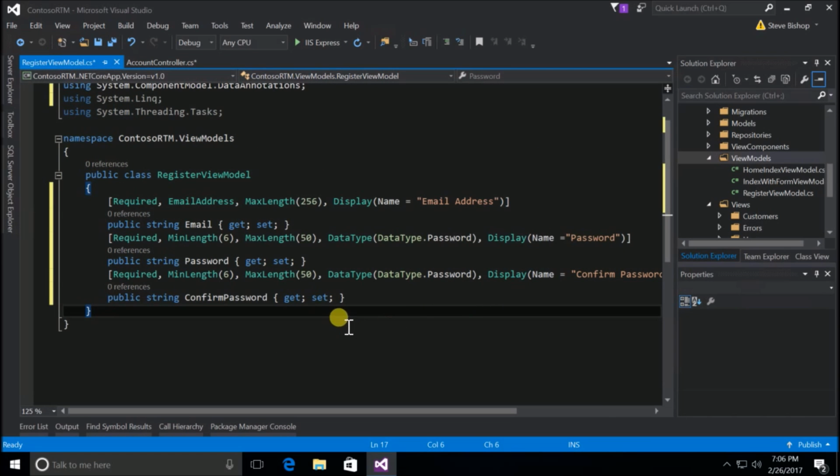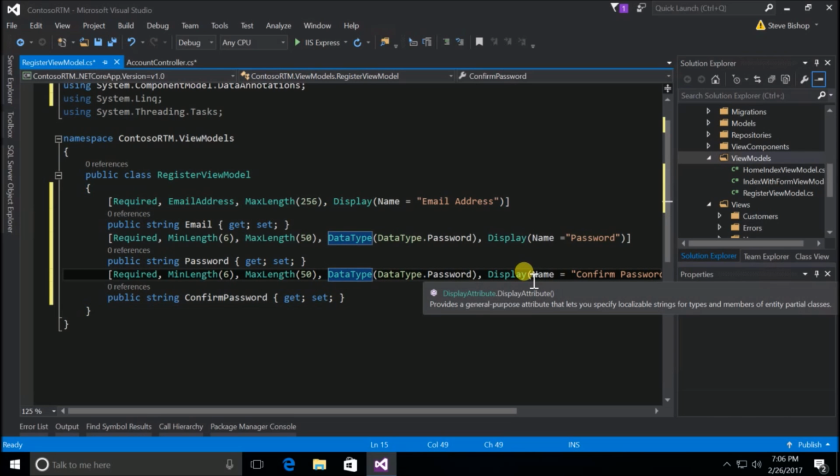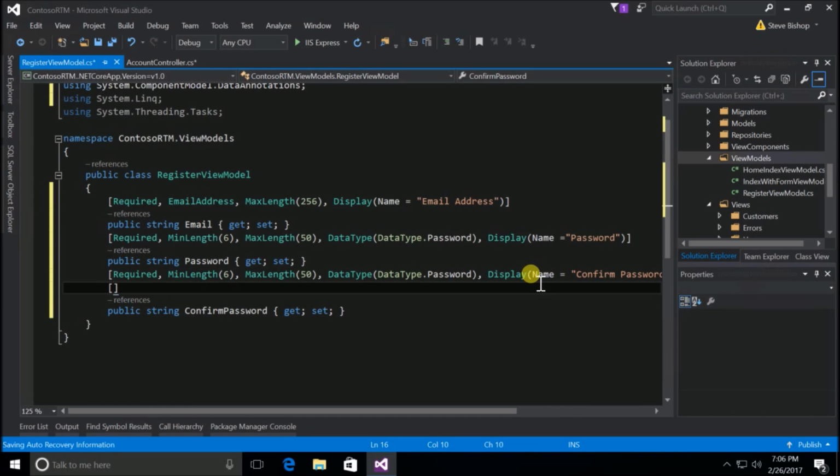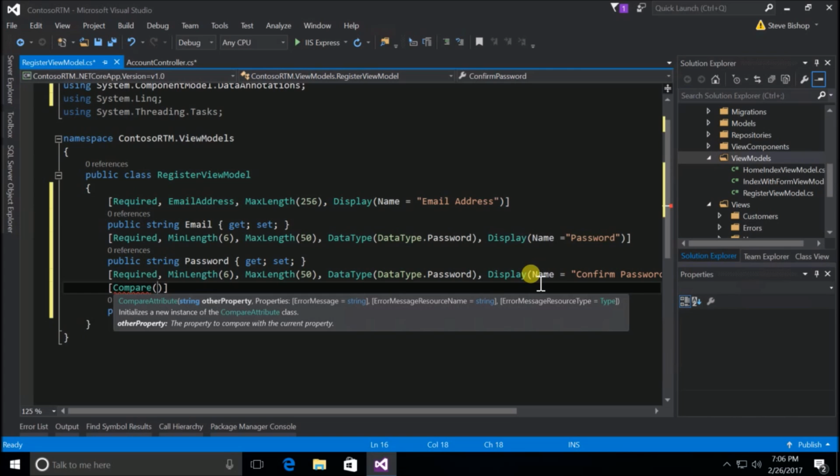But instead, I'm going to show you that there's actually an attribute that already does this, which is pretty cool. We could just call the compare attribute, and on our compare attribute, we just need to state what is the other property that the value should equal, and that would be the password property.